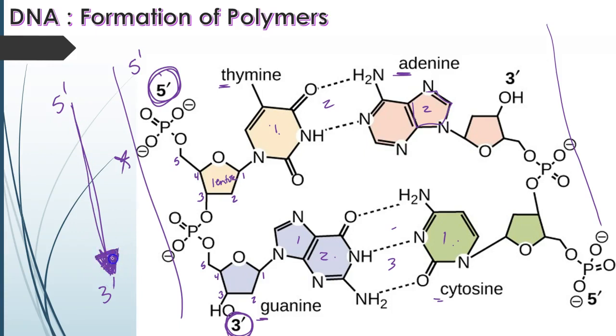And while that isn't so important now, it's really important when we get to DNA replication, which is the focus of the next chapter or the next video. On this side, 5' is down here, 3' is up here, and so this DNA molecule is running 5' to 3' in the up direction. So over here, on the left side, we're running down. On the right side, we're running up.